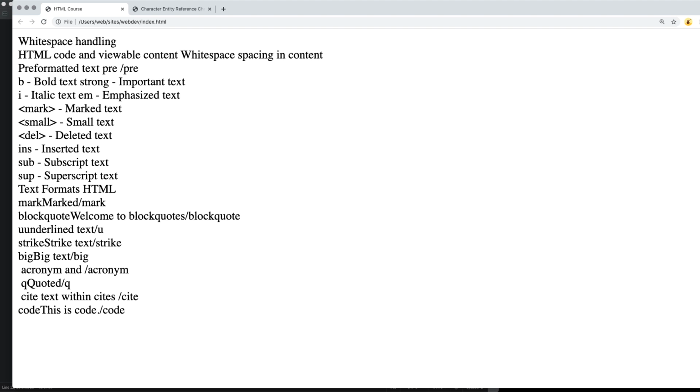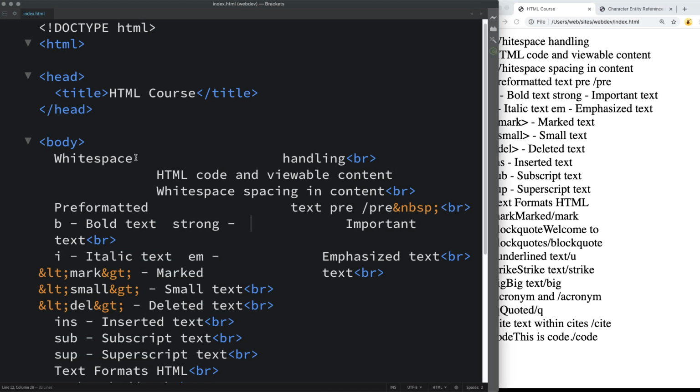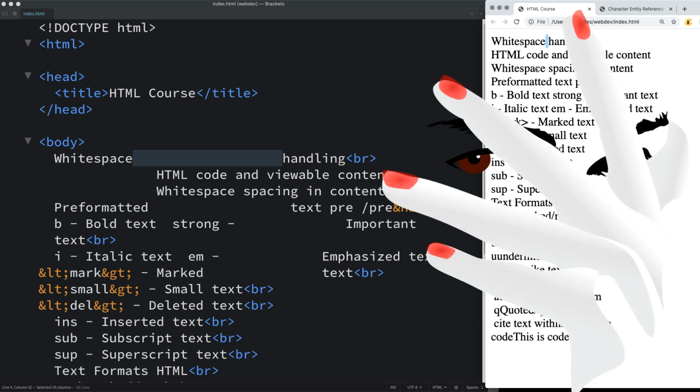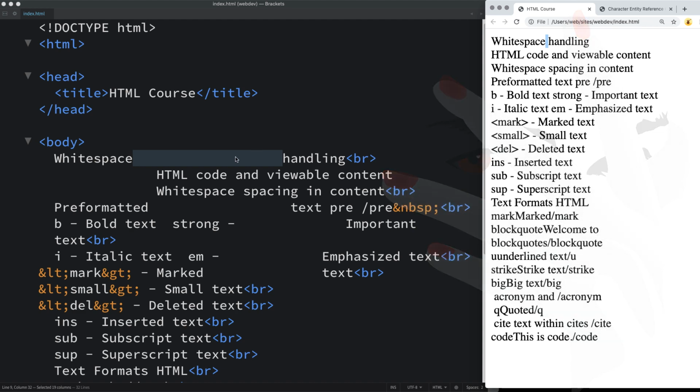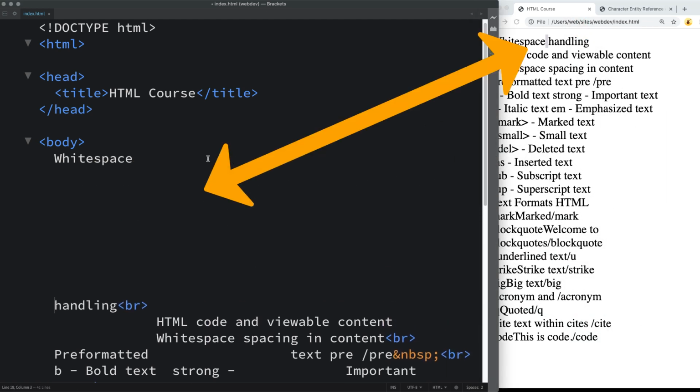And some of this content, once I show you the source code, might be a little bit shocking. So take a look at the way this looks on the page. It looks nice. And when you open up the source code behind the scenes, it's really messy. One of the things I wanted to cover in this lesson is how whitespace is handled. Notice that there's all of this whitespace in between, but we only have the one spot of whitespace when it renders the code out. And that's because of the way that whitespace is handled.